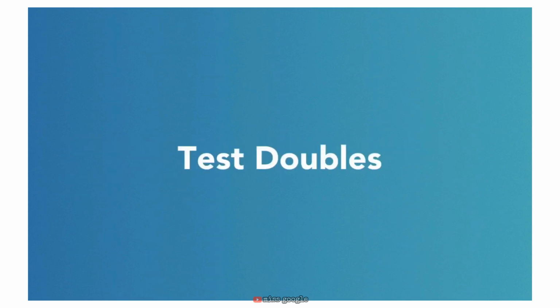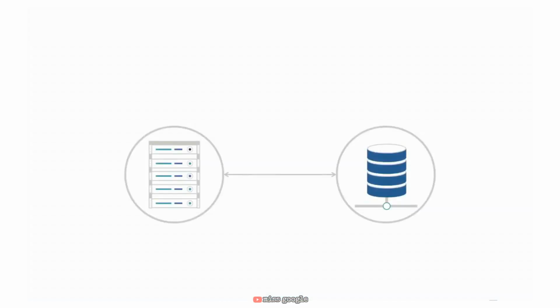Before we go any further in talking about integration testing, we need to talk about a very important topic in test-driven development in general, and this is something called test doubles. So let's say again that we're writing a REST API that uses MongoDB or some other database to store application data. When we try to write tests for the parts of our codebase that interact with our database, we run into a small dilemma. Our tests require our code to be interacting with an actual database.